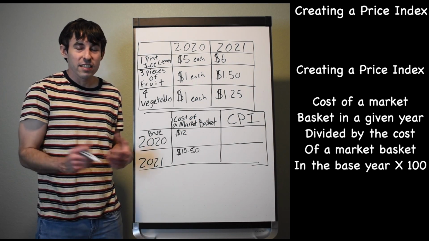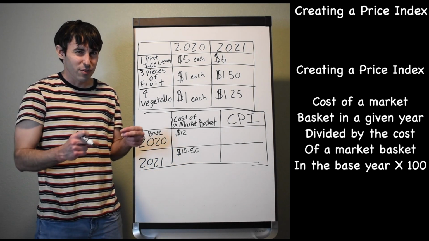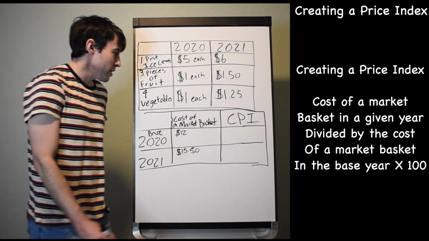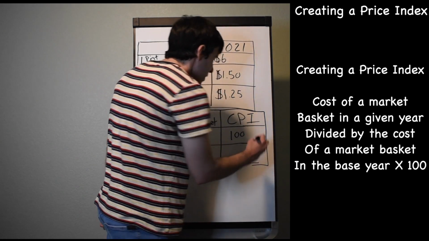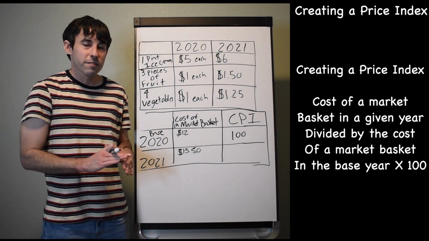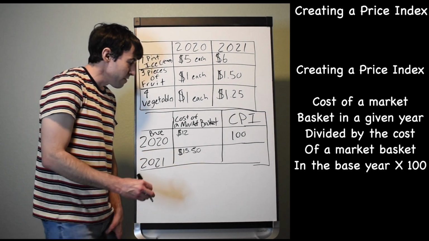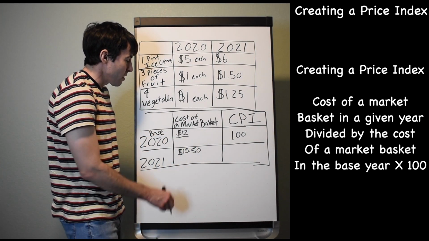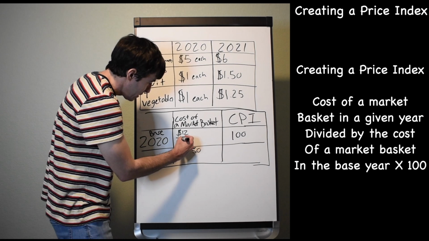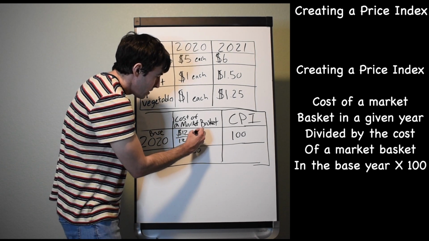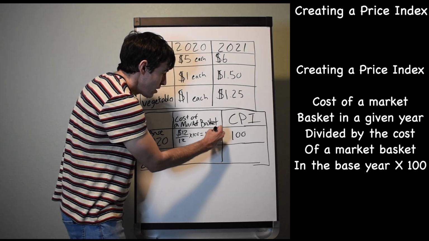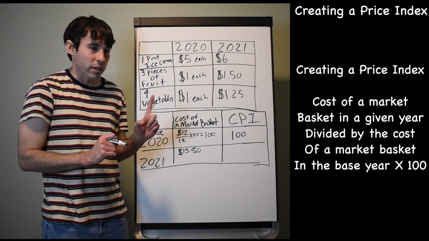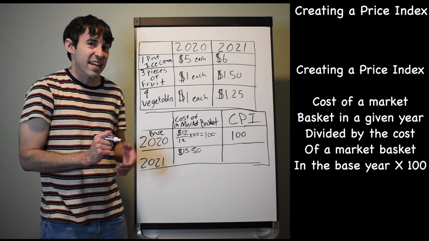We're going to be using 2020 as the base year. I picked that arbitrarily. In real life in the United States, our base year is about 1983, 1984. But we're going to use 2020 here. And so that means for 2020, our CPI is going to be 100. Just like with the GDP deflator, the base year for CPI is always going to be 100. The formula for calculating this is to take the cost of the market basket in the year you're looking for and then divide it by the cost of that same market basket in the base year. Well, in the base year, it's also $12, and then multiply that whole thing by 100, and that comes out to 100 every time. So you never have to do math for the base year. In the base year, your CPI is going to be 100. Your nominal values and real values are going to be exactly the same.